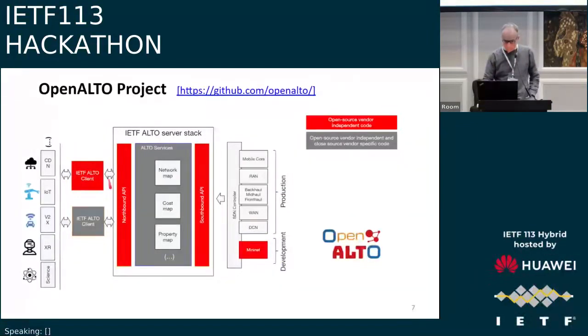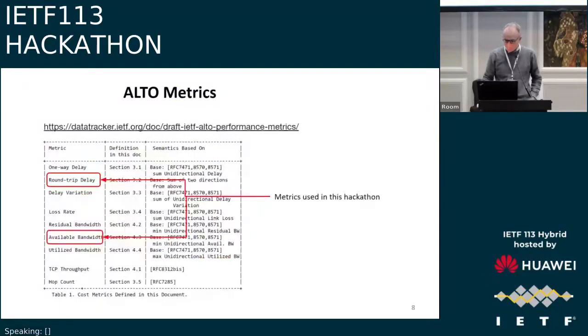But basically, there's a northbound API that interfaces with the applications, which are really a lot of different applications, but it's science applications or 5G edge computing, CDNs. And then on the southbound API interfaces with networks, any kind of network really, and typically interfacing with an SDN controller, whether it's in the edge cloud or at the backhaul or anywhere really.